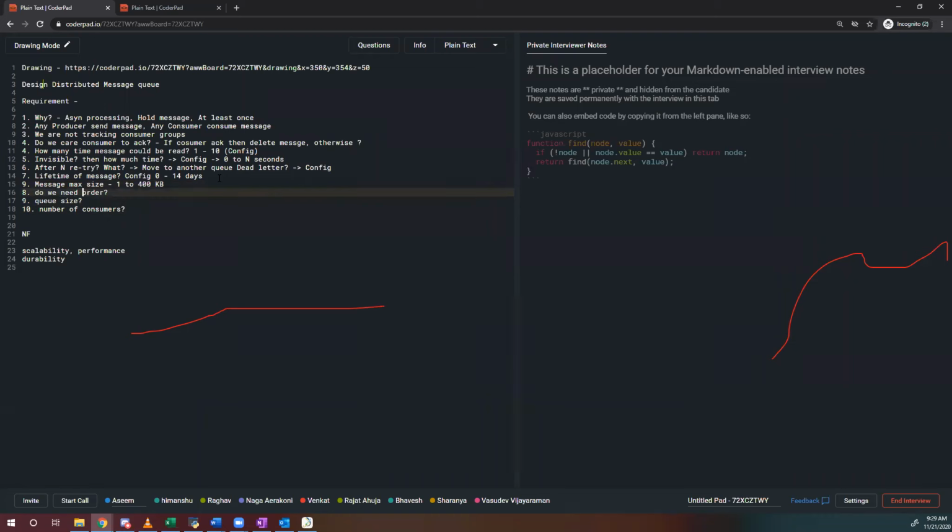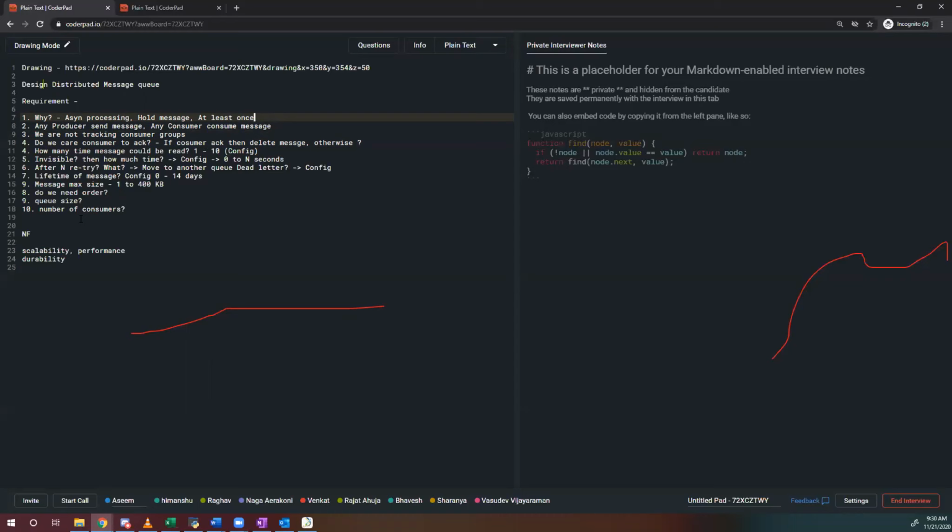Next, in terms of audience and people, are we clear on the sequence? Just one thing: we are considering at least once. Can we maybe try to implement exactly once? I think that would be a design decision, how we implement this, so I don't want to bring that up right now.